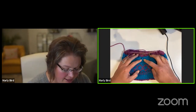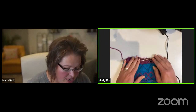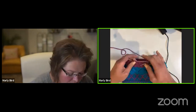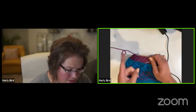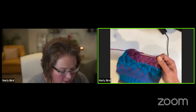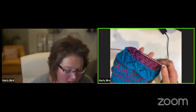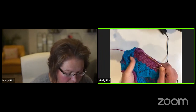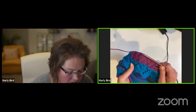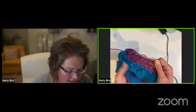And I did it so it kind of had that triangle look to mimic the triangles we did down here. And then I wanted to do something up here that was triangle-esque, which was a little bit tricky with cables because cables tend to be like ropes, right? That's kind of what we think about when we think of traditional cables. And you might be looking at this and think, well, that's not really a cable, Marley. Well, it is. These are 2-stitch cables. And you can see I have stitches traveling across other stitches. And so we have this really cool, what's called fractured lattice look.